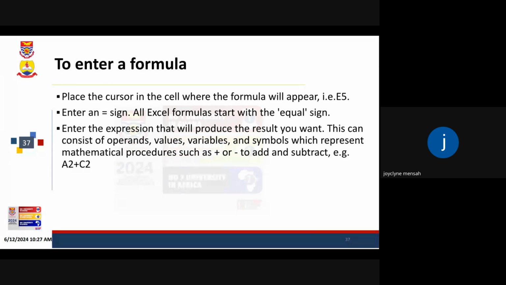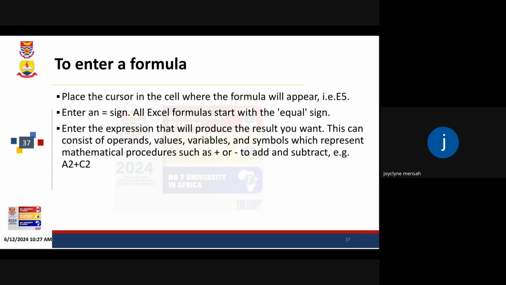For example, you have worked on columns A, B, C, and then you want to apply the formula on column D. So maybe D1 is where you are starting. That is where you have to start entering the formula, and you always begin with an equal sign. The equal sign is an expression of the word if, as in saying if this or that. If is another formula, but it begins with an equal sign all the time. So any expression you want to produce, for example if you want to sum up some values, A2 plus C2, A2 plus B2, you need to start with an equal sign.